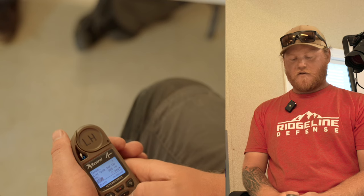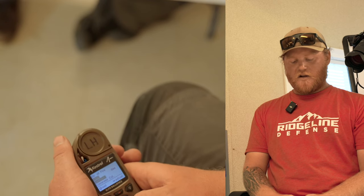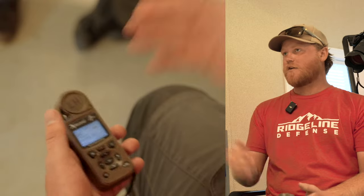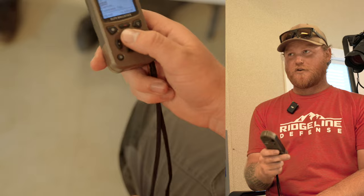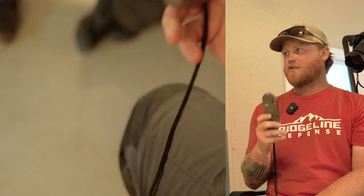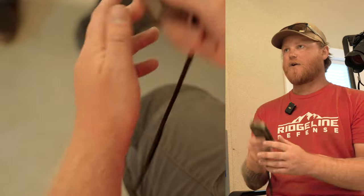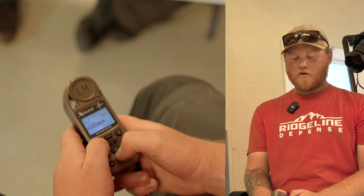Right below that, you have your direction of fire in degrees. If you click on that, you can capture it. With capturing, you have to have your compass calibrated, obviously, or else it wouldn't know which way you're facing. Whenever you capture your direction of fire, the back of the Kestrel is what you're aiming at your target. So hold your Kestrel up in the direction that you're aiming at your target. Some people think you're pointing it like this. That's not the way it is. You hold the Kestrel straight up and down vertically.